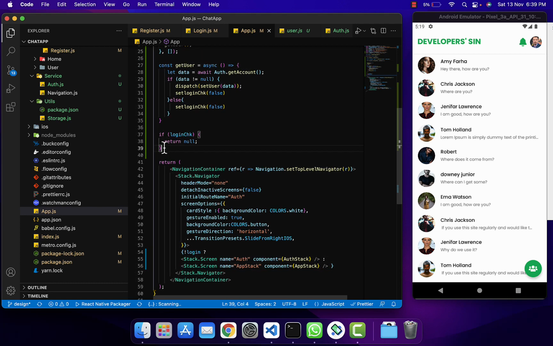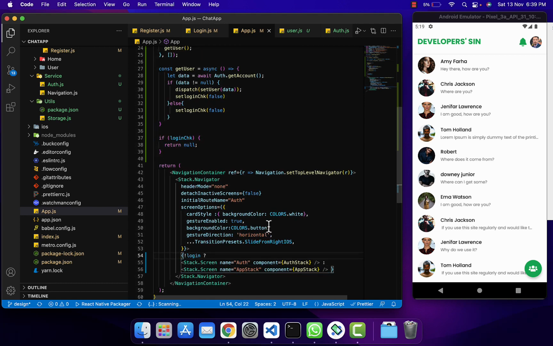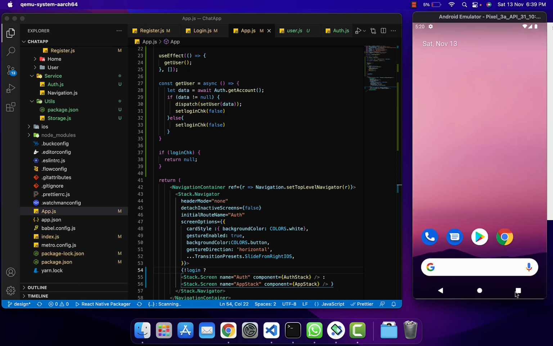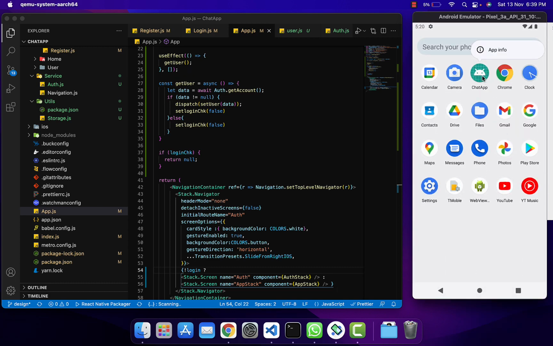Difference between putting that over here and over here. So yeah, we don't have any logout screen right now. We're going to implement the login profile picture later, and we're going to implement the logout over there. If you want to check our register and login again, you can simply do one thing.